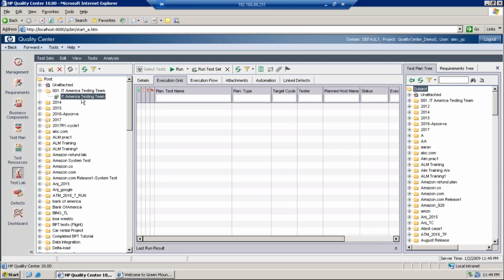And now we want to pull these test cases from test plan. Just pay attention here. Actually, what you are trying to do is this: you have written the test cases, good, that we have written in test plan.